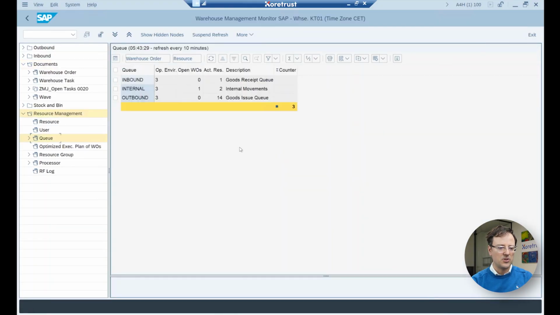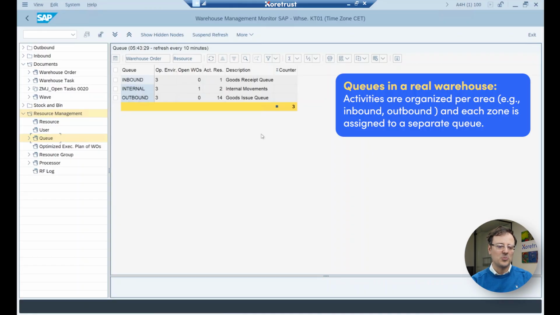And as I search for everything, I see that I have 3 different queues defined in this warehouse number KT01. We have inbound, the goods receipt queue it's called, the internal for internal movements, and the outbound for goods issue queue. Okay, so it seems like inbound activities are in one queue, internal activities in another queue, and outbound activities in another queue. This is a typical setup of a training environment.